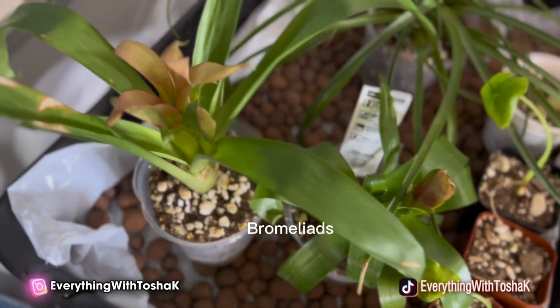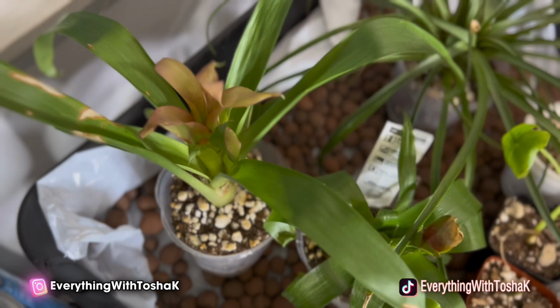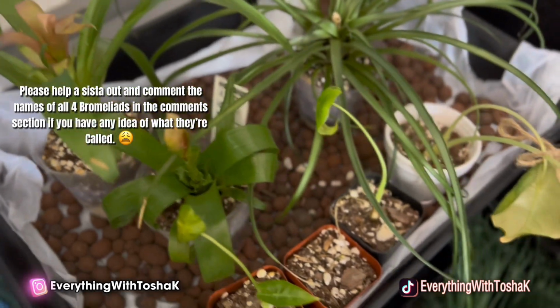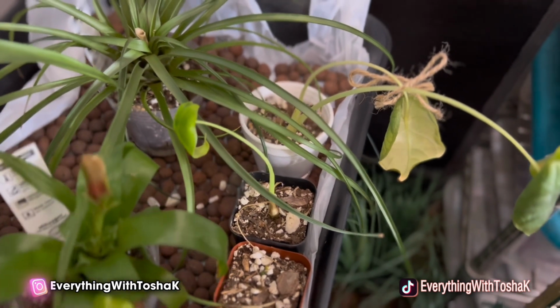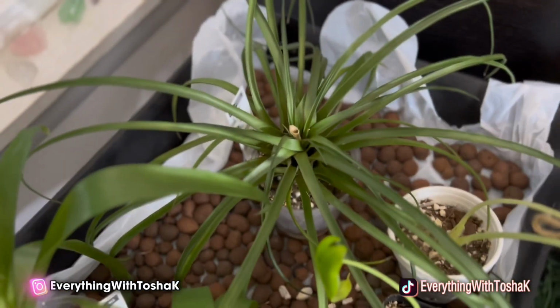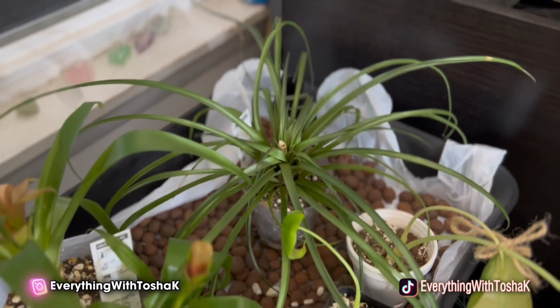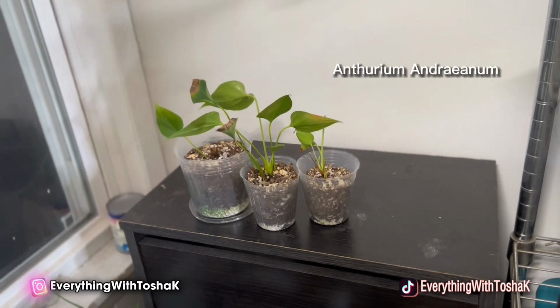These are just bromeliads. This one is dying back. Trying to see if it's gonna push up a baby. It's not dying back further than that, so I left it alone. This is another one, and it has a baby growing off the side. Let me see. And it needs some water. I gotta water these. So I'll water those, but it has a baby going on it. And that is another one. The flower grows up in the middle, but the flower died back, so it's not there. Those are the other anthuriums that I don't really care for.